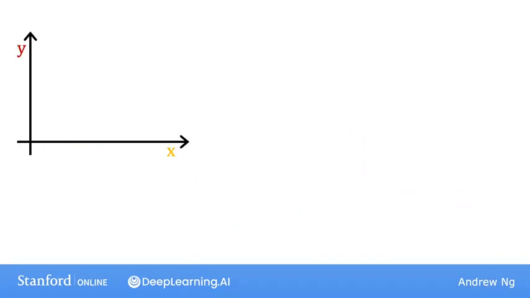Recall that you have a training set like the one shown here. With linear regression, what you want to do is to choose values for the parameters w and b so that the straight line you get from the function f somehow fits the data well, like maybe this line shown here. And when I say that the line fits the data visually, you can think of this to mean that the line defined by f is roughly passing through or somewhat close to the training examples as compared to other possible lines that are not as close to these points.